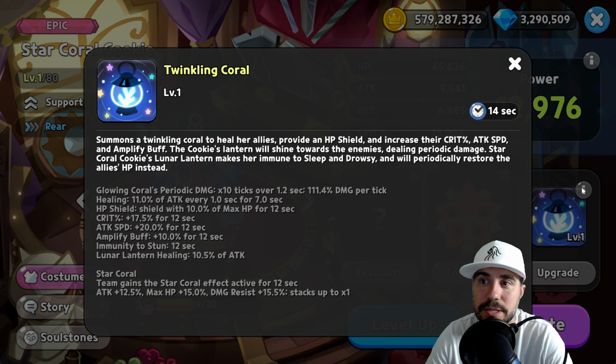Crit percent there, 17.5% for 12 seconds. Attack speed 20% for 12 seconds. Amplify buff, 10% for 12 seconds. Immunity to stun, 12 seconds. Immunity to stun's really nice. Lunar Lantern healing 10.5% of attack.